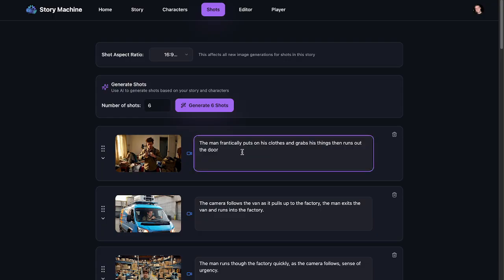Do I want the change? Yeah, this one needs to change. Finishing button is shirt.